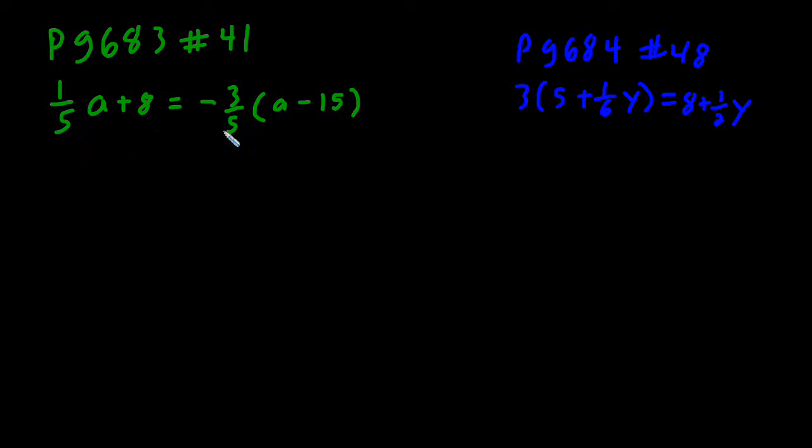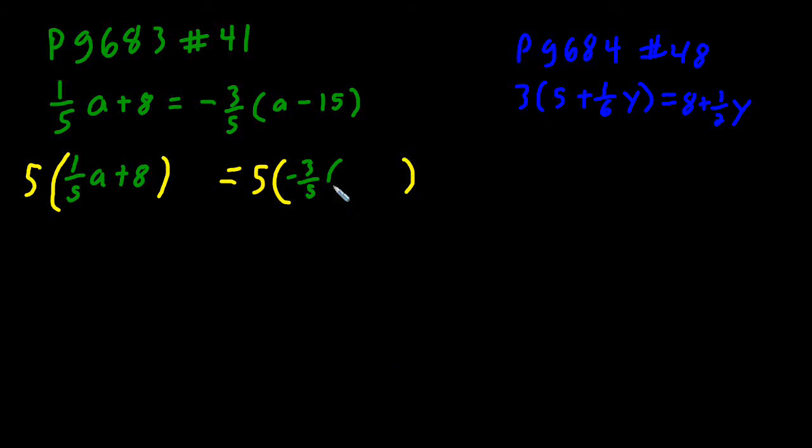The denominator of each fraction is 5. Well, if you multiply both sides of the equation by 5, that would clear out the fraction. And so if I multiply 5 times each side of this equation, I'll fill the other part in green. That will eliminate the fractions here. The denominator of both of them is 5.